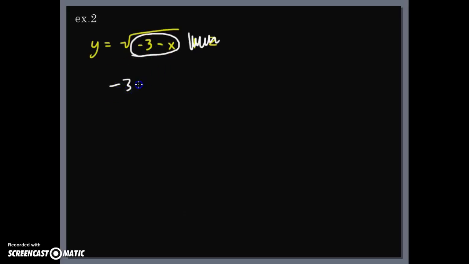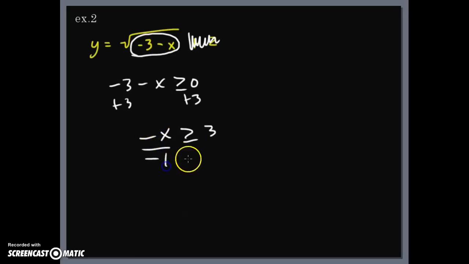So we're going to take this and set it greater than or equal to 0, and now we're going to solve. So plus 3 to both sides. We've got negative x is greater than or equal to 3. Now we've got to get rid of this negative. It's honestly negative 1, so we're going to divide by negative 1, divide by negative 1. That becomes positive. We've got x, but we divided both sides by a negative. So this is a special rule for inequalities.